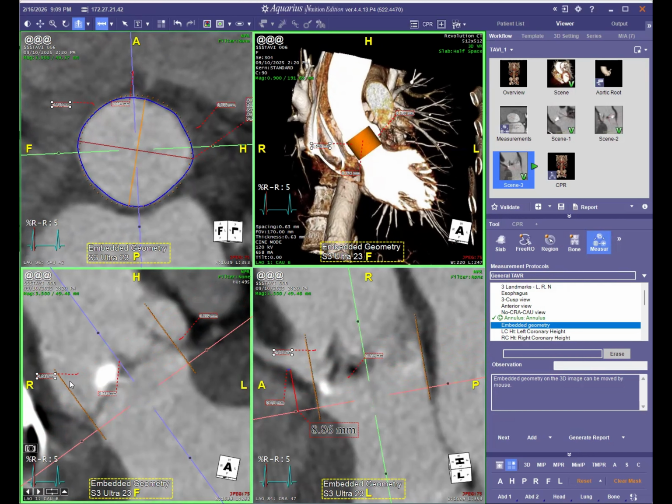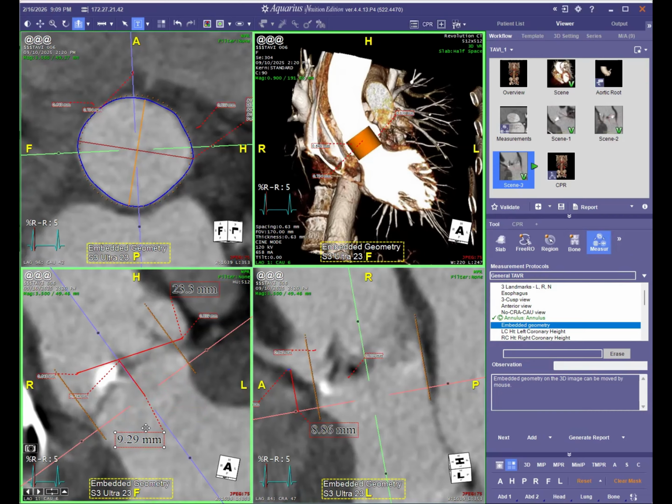And I'm going to draw a line from my right non-commissure to the right-left commissure. And we can see that it is higher than the RCA ostium. I'm going to take a measurement over here. It's 9.3.